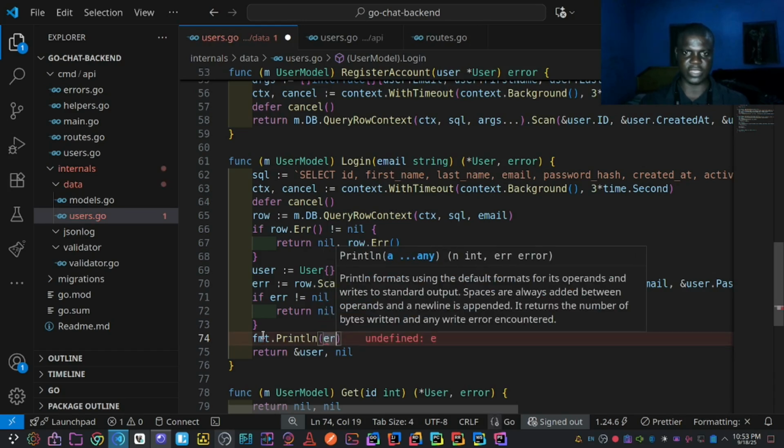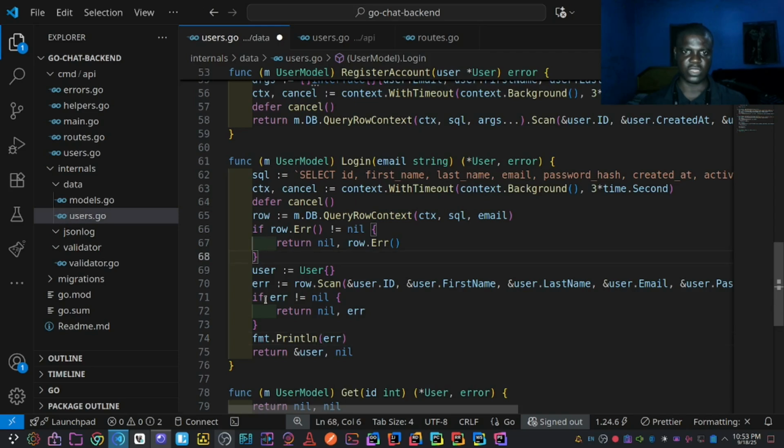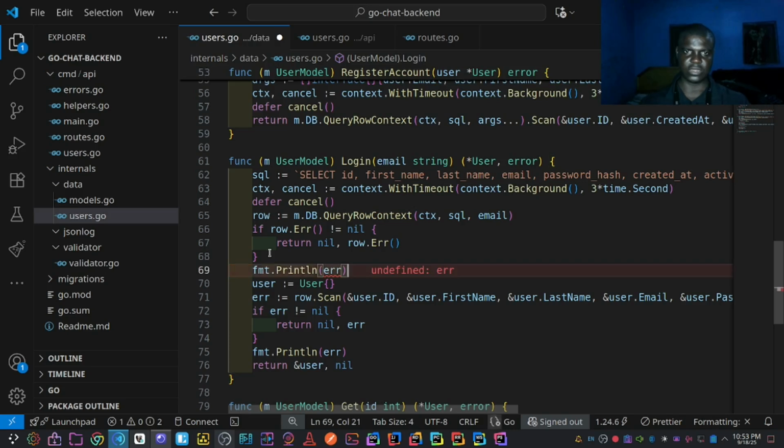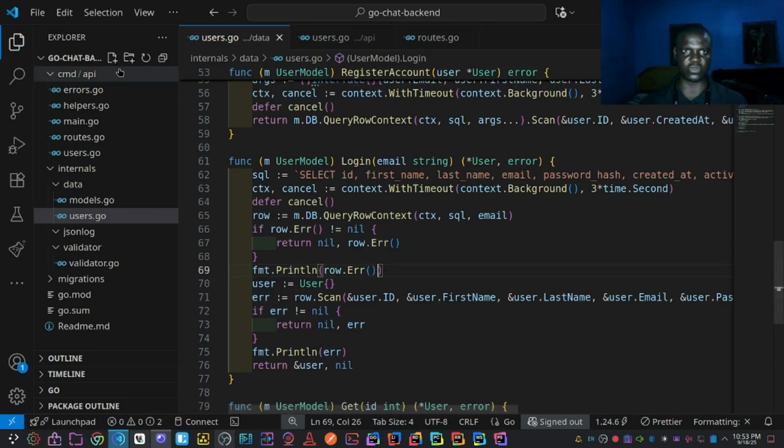So I'll print the error here. That is one, and this is two. I need to print the error over there. Now print the error so that we can see what is going on.